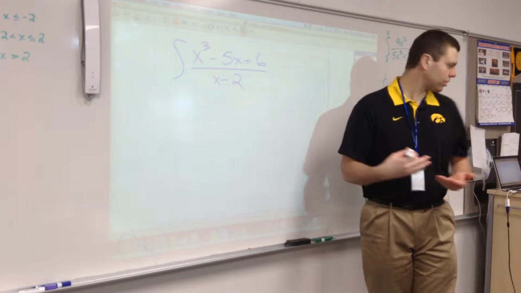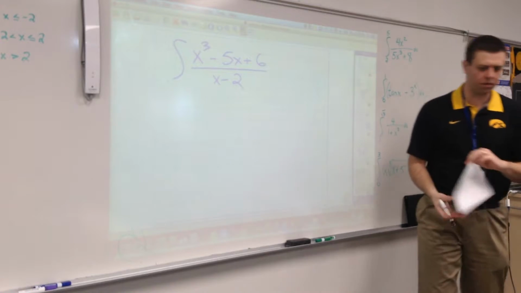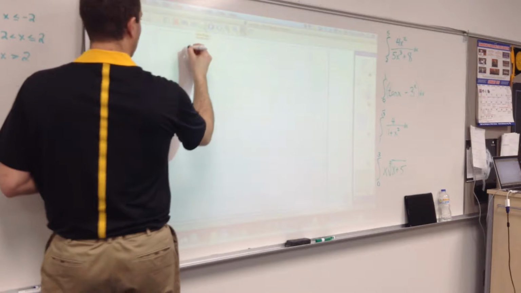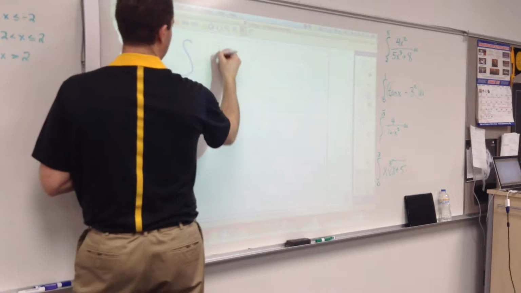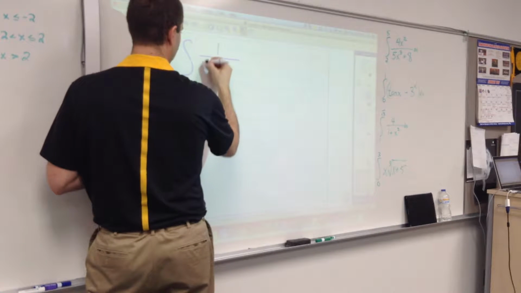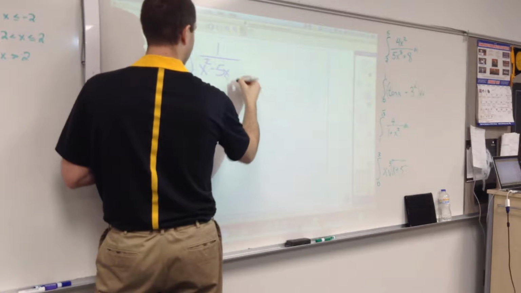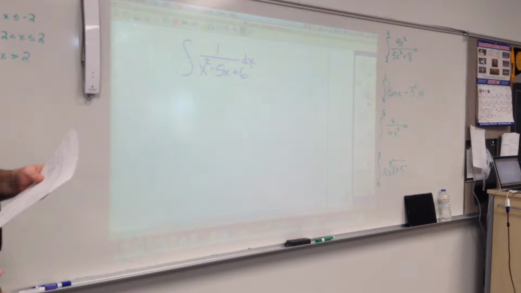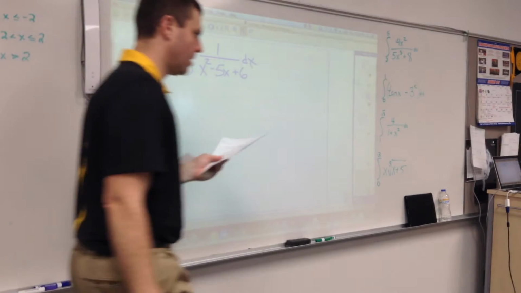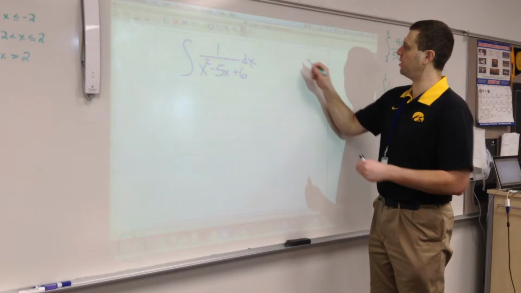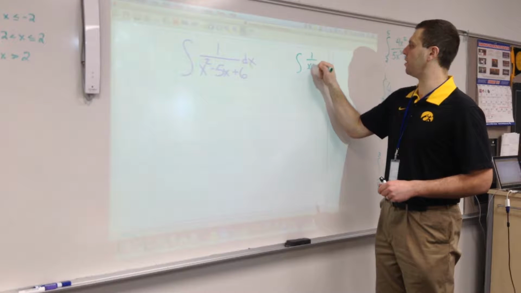Now I'm going to switch that up. If you kind of follow along here, we're going to try and do the integral of something where the power in the numerator is less than the power in the denominator. So something like this. Now you've done something similar to this where it was, kind of like the integral of 1 over x plus 3.